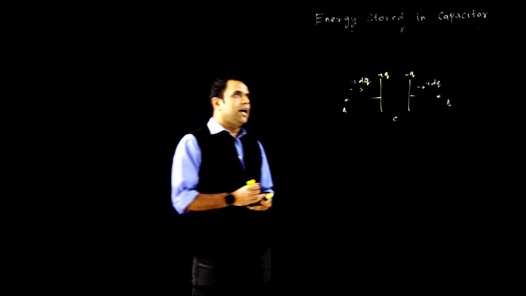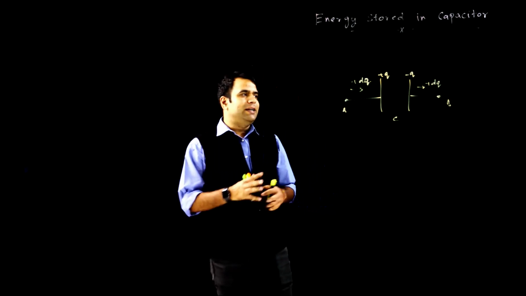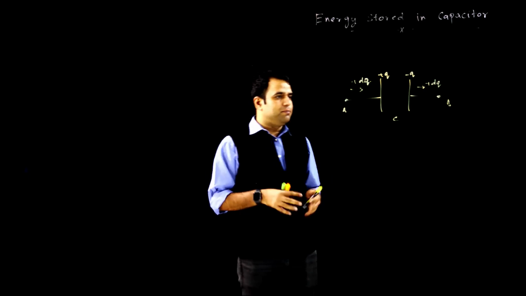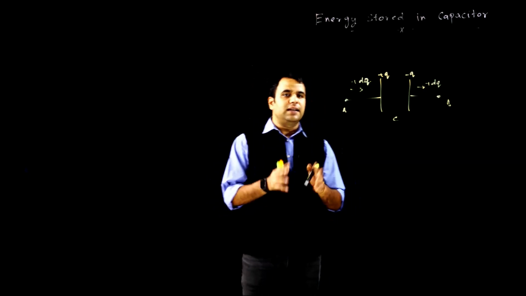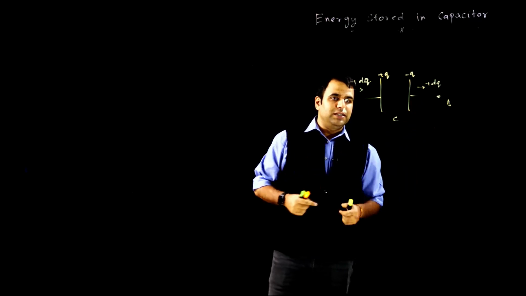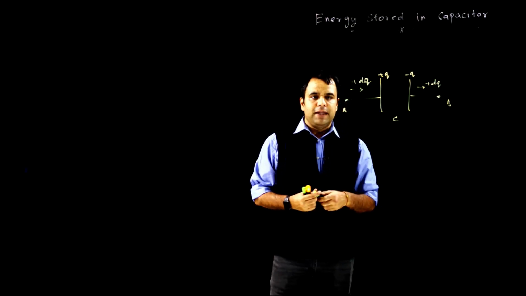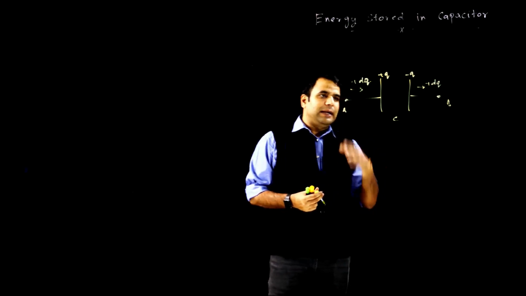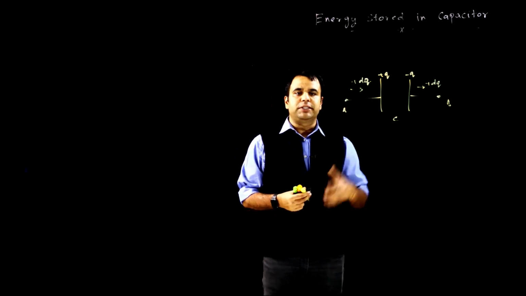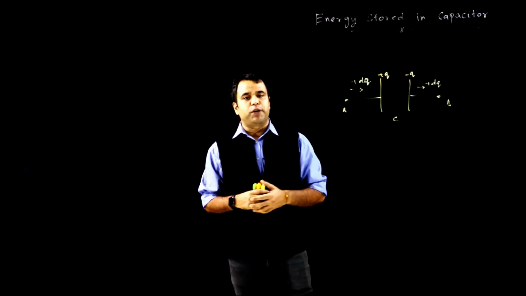Hello. Now we will calculate the energy stored in the capacitor. Ultimately, when the energy is stored, it will be stored against some work done by the external agent. In this case, the external agent is the battery. Obviously, a battery will be connected to these two terminals, and that battery will be pushing the charge across this capacitor. While doing so, the battery will be doing some work, and that work done will be stored in this capacitor as its potential energy, or you can say electrostatic potential energy.